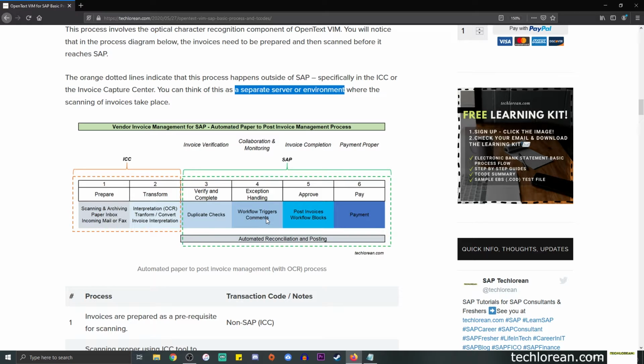Once the workflow is done and the invoice is fully approved by all of the people required to approve, this is the time that the document is posted. After the document is posted, we go to our last step, which is the actual payment proper, because again, this process talks about paying the vendors.